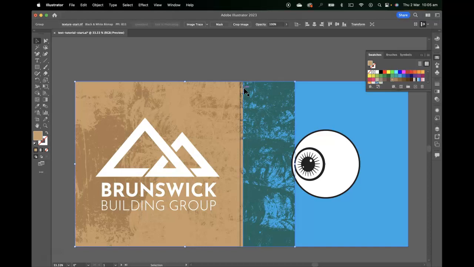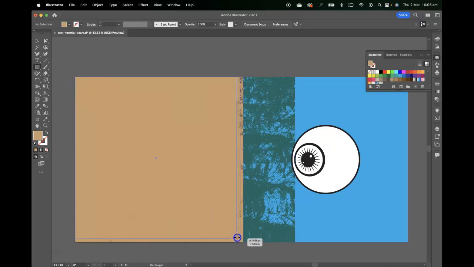One thing that you are going to want to do is constrain that texture so that it isn't flowing into unwanted areas of your workspace or artwork, and we can do that by wrapping our art inside a mask.